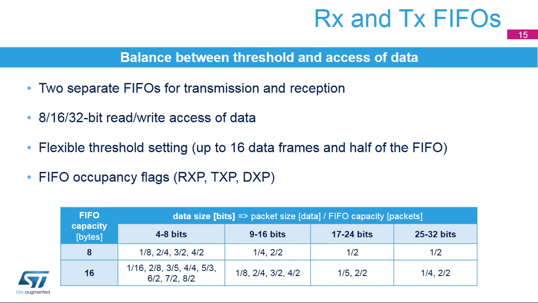Once room for a single packet is available in the transmit FIFO to store a new complete packet of data, or a single complete data packet is ready to read in the received FIFO, the corresponding TXP or RXP occupancy flag is set. The user can then perform proper write or read service of data registers corresponding to a single packet size. Both packets to be transmitted and received can be serviced by a common handling procedure when the dual occupancy DXP flag is set. The occupancy flags are evaluated dynamically in relation to the bus traffic and the current FIFO content, so they have to be checked exclusively once the associated packet service is fully completed.